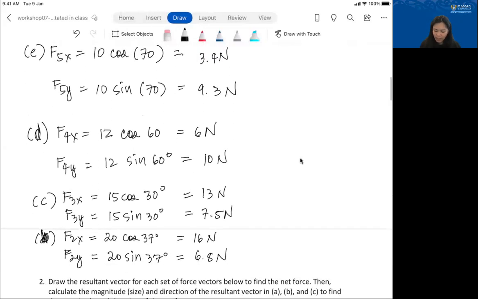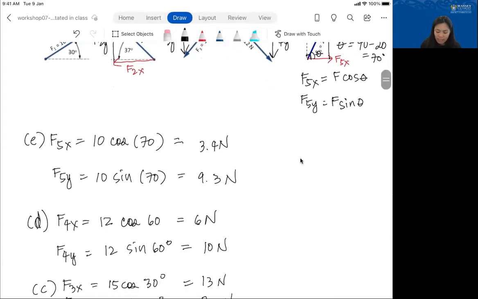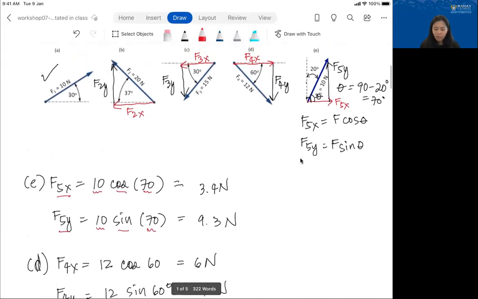So you can actually see a pattern here when you're getting the x and y components. The force is the same and the angle is the same. You're just changing whether it's a cosine or a sine. If the angle is measured with respect to the horizontal, the x component will always be a cosine and the y component will always be a sine. So for the x component, it's 10 cosine 70, y component, it's 10 sine 70. It's the same force, 10 newtons, the same angle, 70 degrees. It's just changing whether it's cosine for x-axis and sine for y-axis.